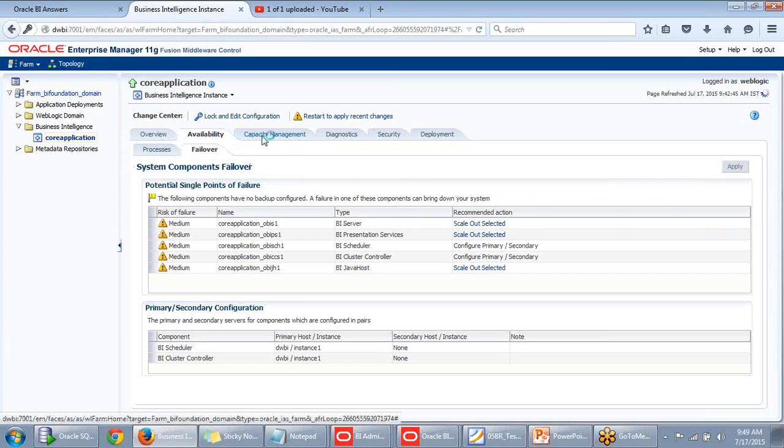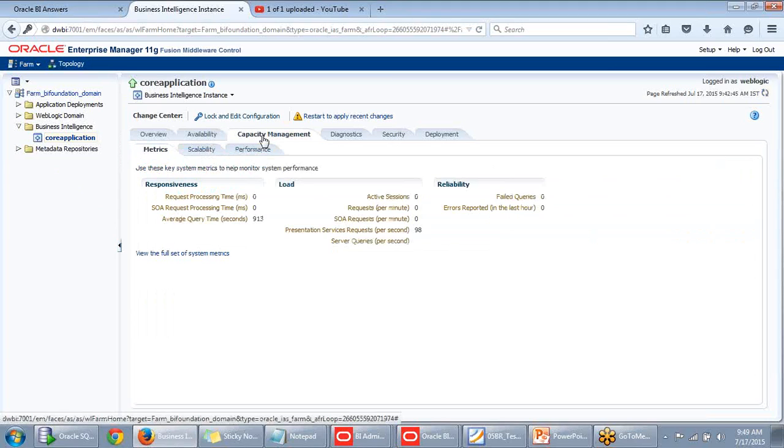Even coming to this capacity management tab, there is nothing for us to learn more. It will be displaying the metrics, like average query time, and all the performance activities. Let me put it like this: this particular report is taking this much time.